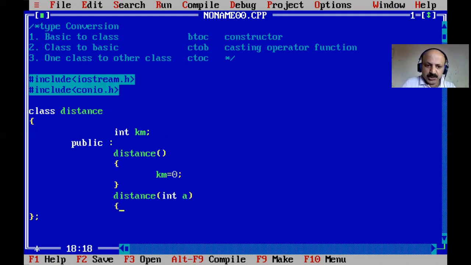In the previous video lecture we took one parameterized constructor, which already did basic to class type conversion, but at that time we did not get the idea that it was a conversion.